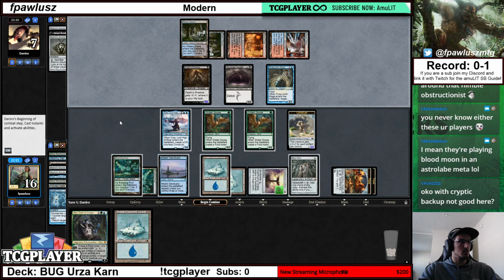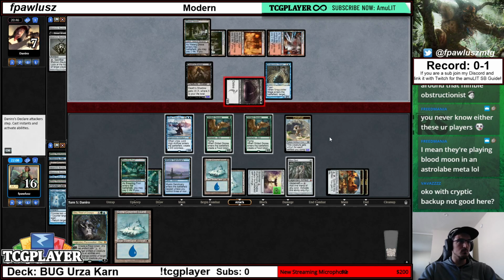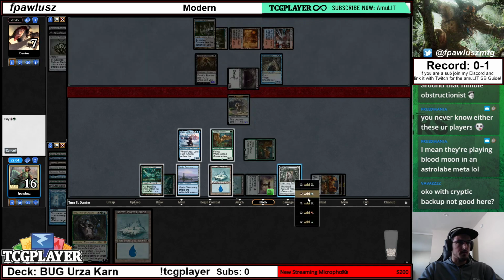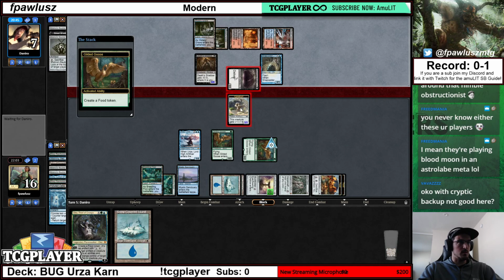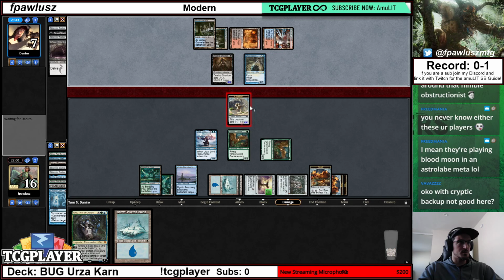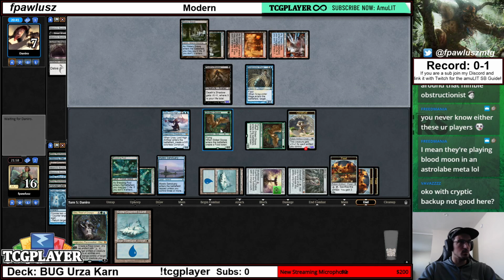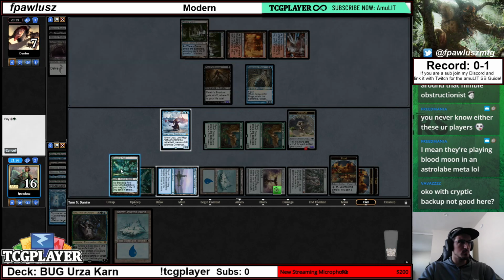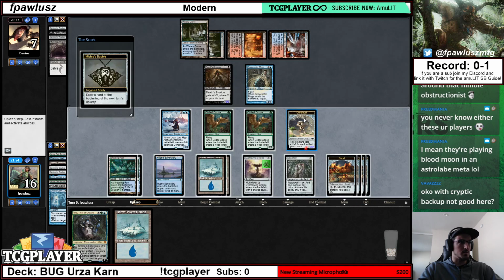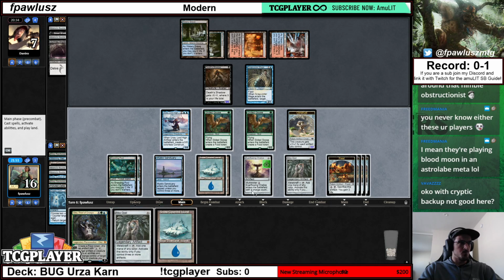Okay. I think that I've been getting away with murder so much with this little trick. I think that people don't realize that the food tokens are actually artifacts. And I've been getting away with murder a lot. That interaction has come up multiple times already. So that's a blank.